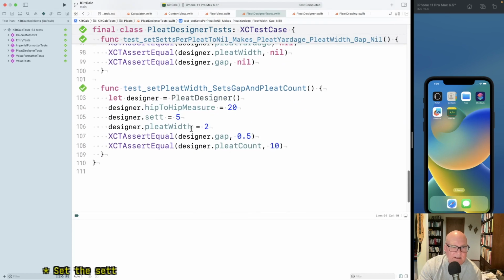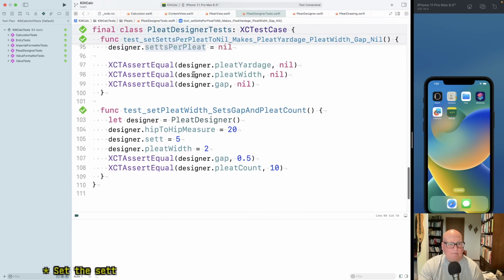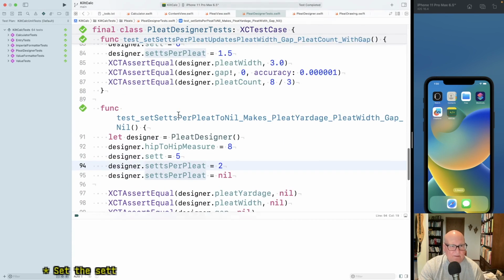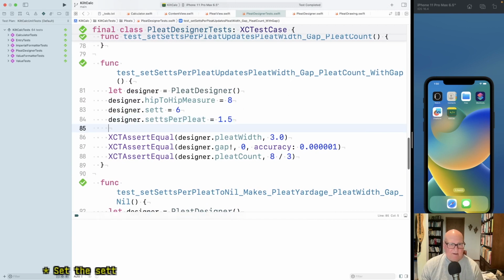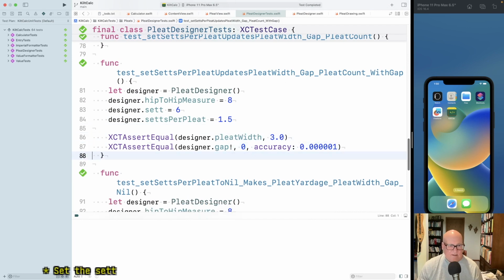I think this test is incomplete. Oh no, setsPerPleat updates pleatWidth, gap, and pleatCount. That's actually not true. We need our pleat yardage.